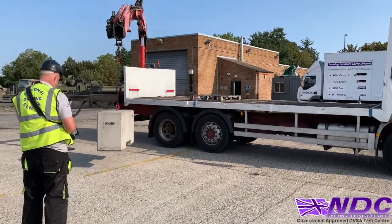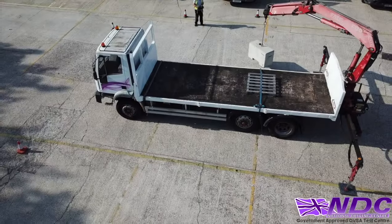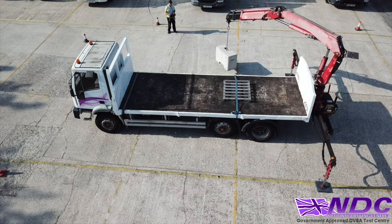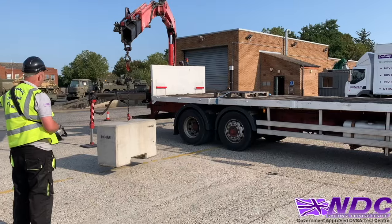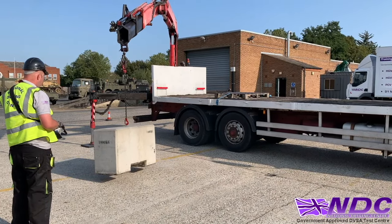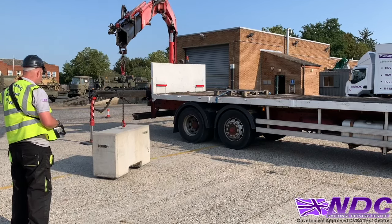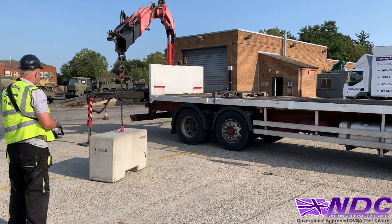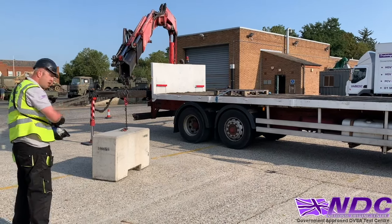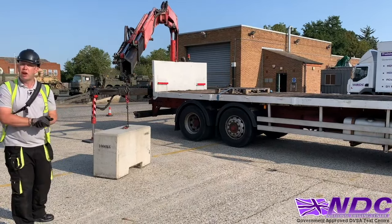And now we can send our extension out. Nice and steady. And again, because it's coming out, it's gonna dip a little bit. So again, we might have to just trim that height very gently. And that'll do there. So now we're gonna lower the load down, nice and gently. Let the chain go slack. And stop button.